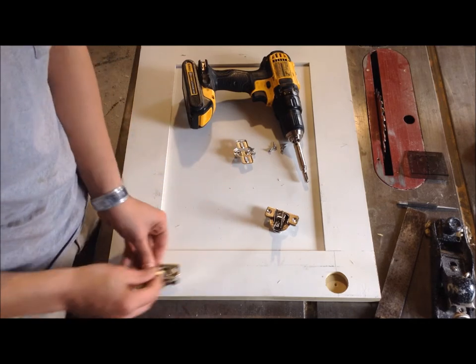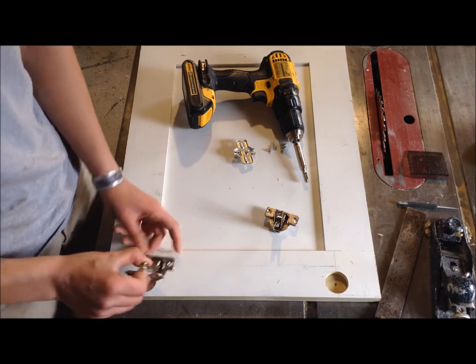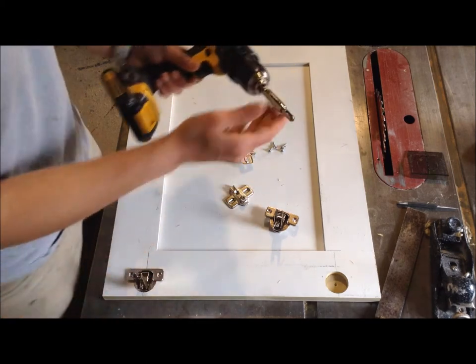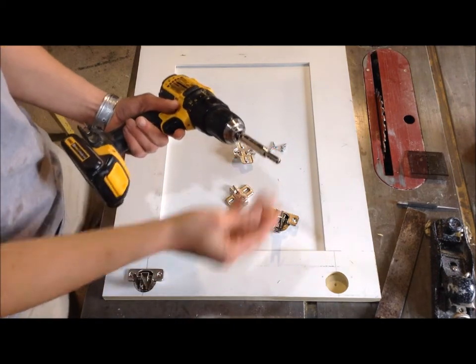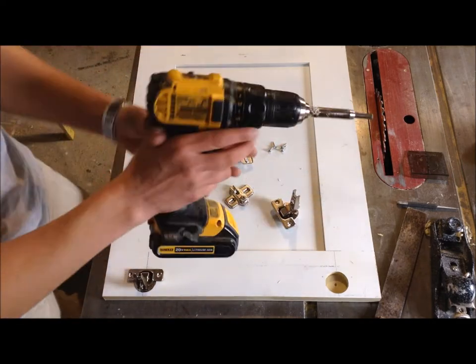So that makes it so that the face of this sits flush with the inside of your cabinet. So to attach these, I'm going to use a Vix bit, which has a little nipple on the end that matches the countersink part of your hinges, and it self-centers all your pre-drilled holes.